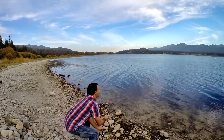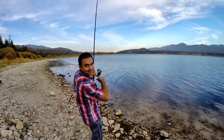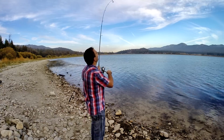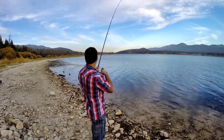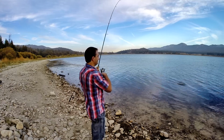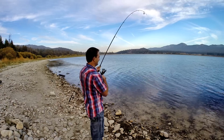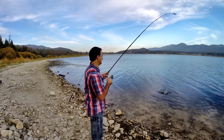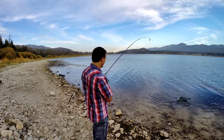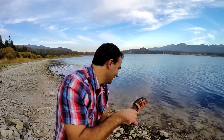Oh, look at this! Got one. Oh yeah, we got one! Oh, did he get off? He's a real tiny one. There we go, we got a little guy. Oh, it got me in the weeds. Come on. Oh, it's a little guy. There we go, a little tiny rainbow, so I'll let this guy go. Okay, so back to my big bear tips while waiting for another bite.